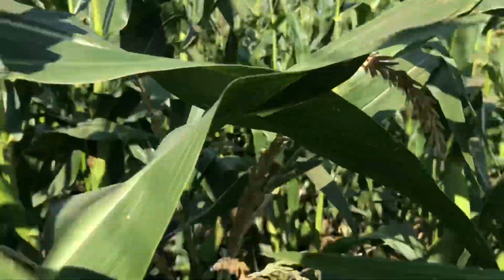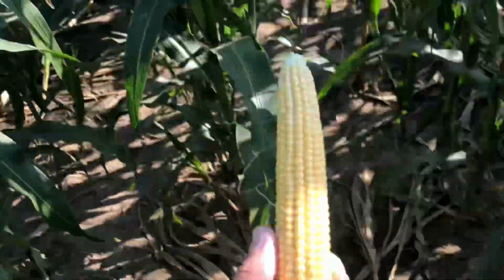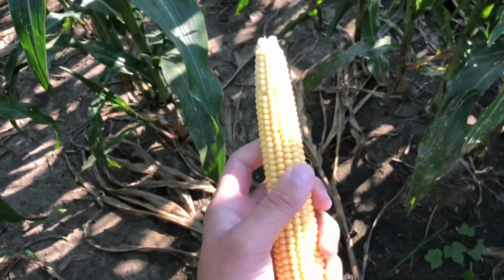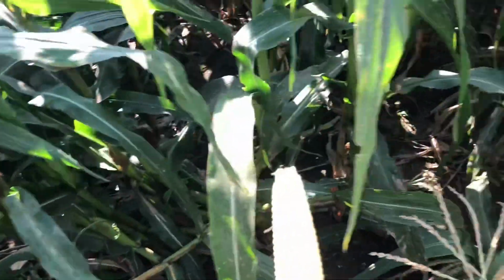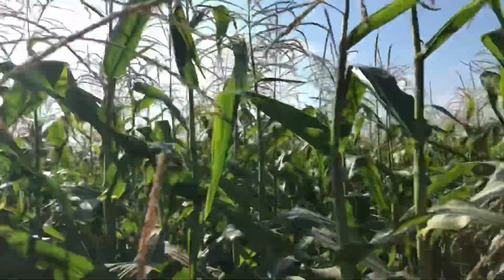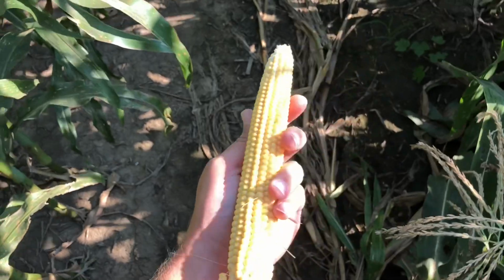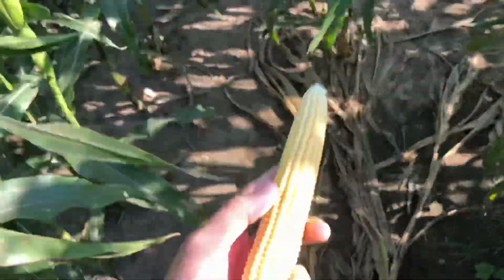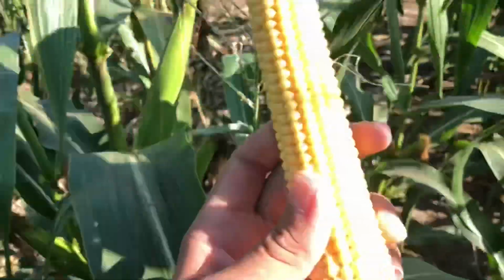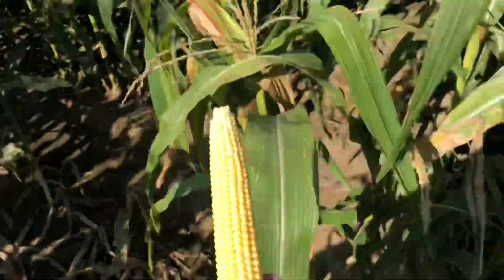Popcorn is kind of a difficult crop because if the moisture is too high, it won't pop. If the moisture is too low, it won't pop. It's got to be right there in the magic range, around 14 to 15%. So hopefully everything goes good. I might even sell some ears, just vacuum seal this, and you can toss it in a brown paper bag and put it in your microwave and pop it right off the ear. I think that would be really interesting, kind of make you feel like it's right off the farm instead of going through all the packaging.